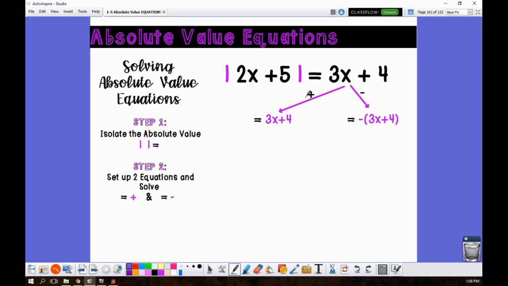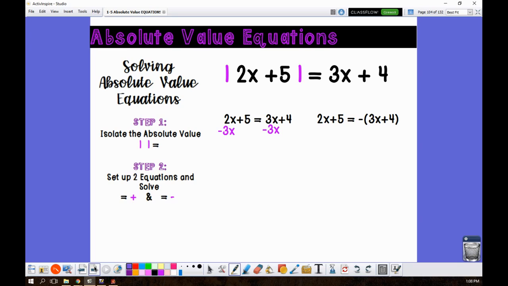I want to have a positive of this side. It's not just a number anymore. So I'm going to carry the whole thing down positive on one side, and the other side I want it to be negative. So I'm going to put a negative on the outside because I want to multiply everything inside by a negative. I want to make everything negative. And I'm also going to carry down what's in my absolute value. And now I have to solve. Not as complicated as you think. You've seen these kind of problems before.